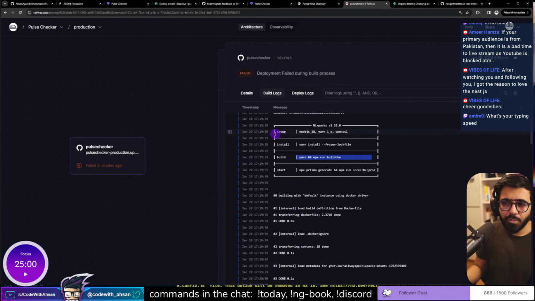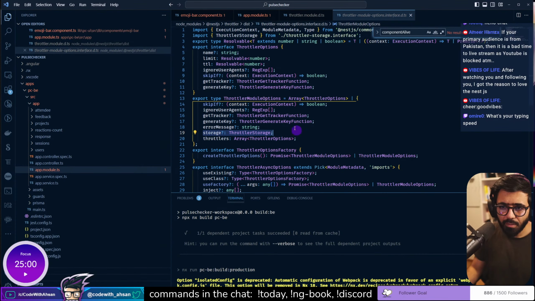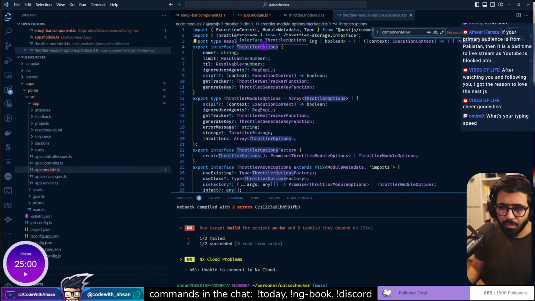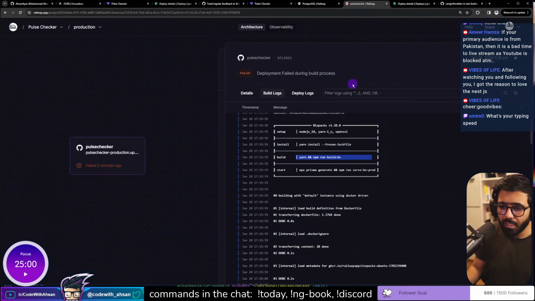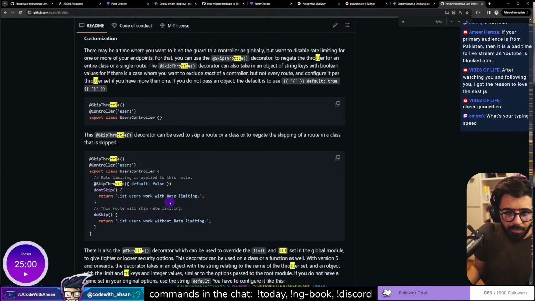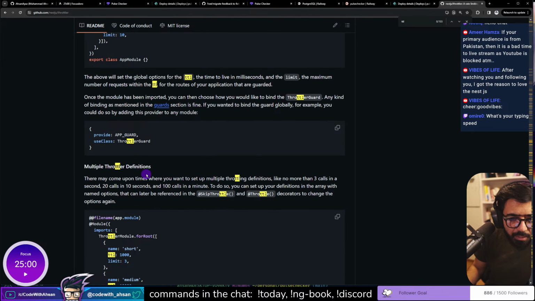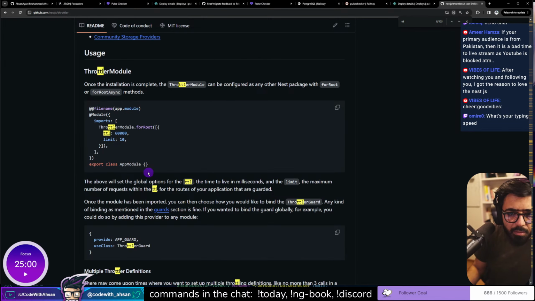So they have removed the time to limit. That means throttler module options does not have this, but you can have a throttler option. Previously we used to have the TTL right here.